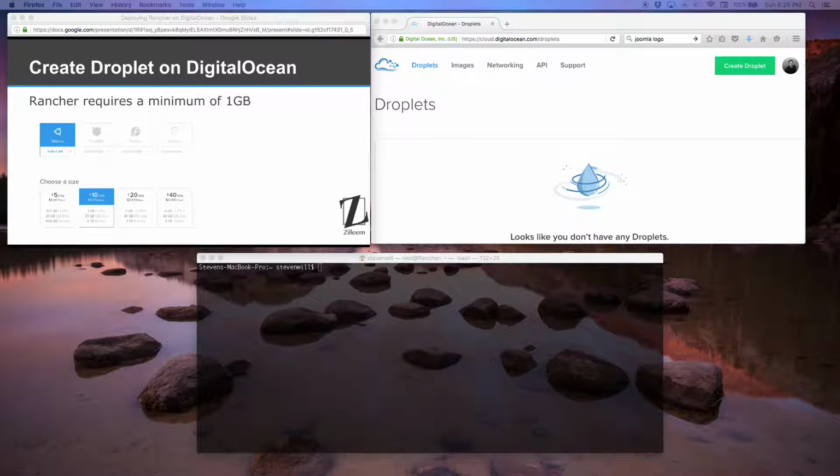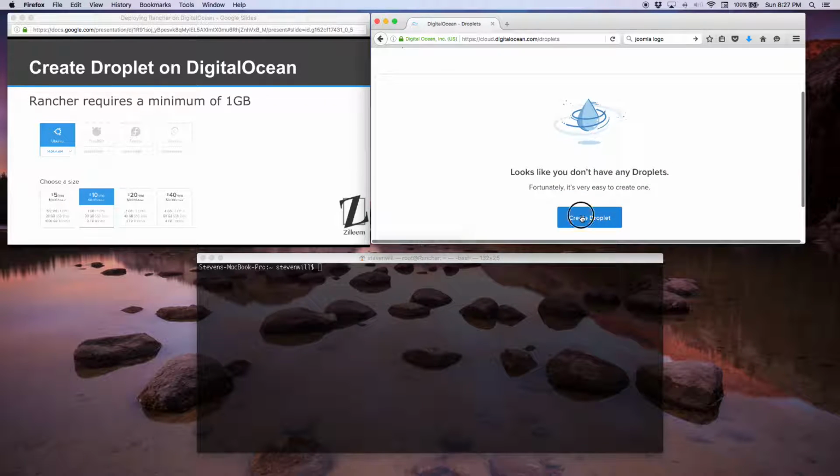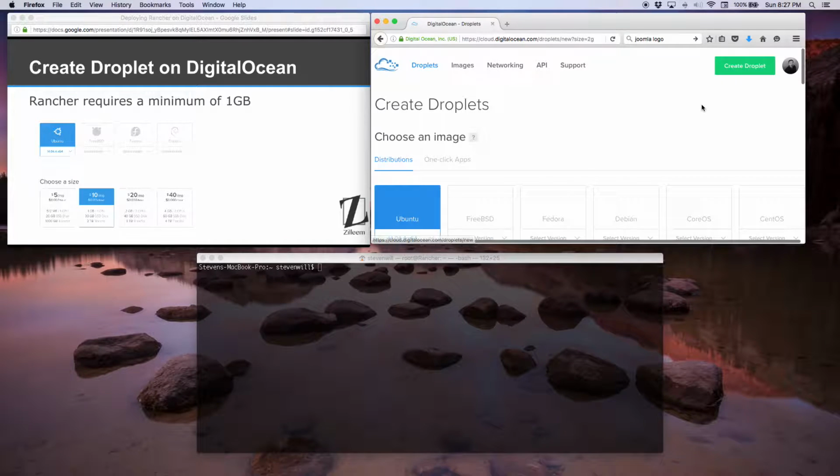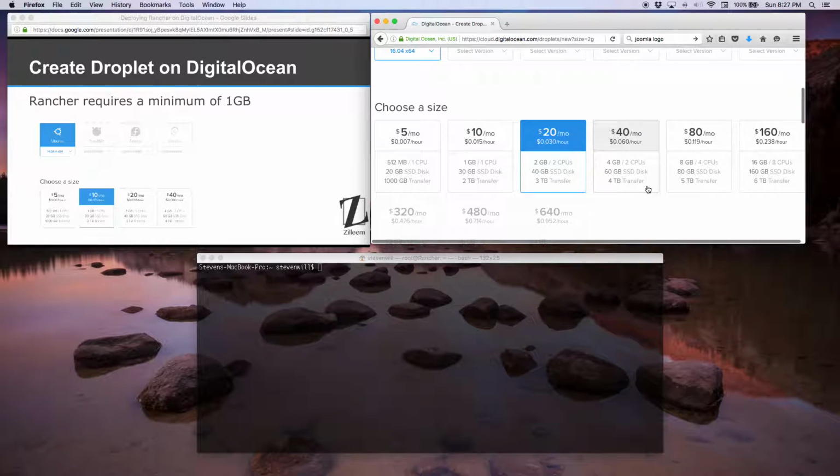The first thing we're going to do is create our Droplet so that we can set up Docker and then set up Rancher and access Rancher. Here we are on pretty much a clean account. I'm going to create a Droplet. I'm going to change this to the latest version of Ubuntu with 64-bit.